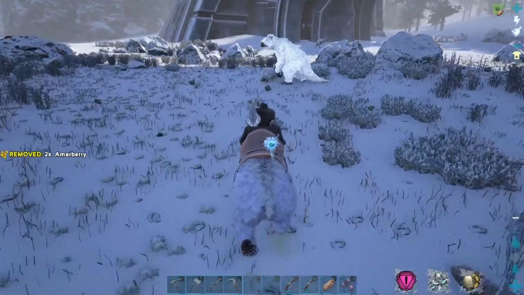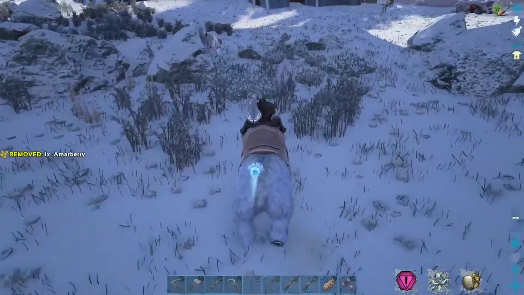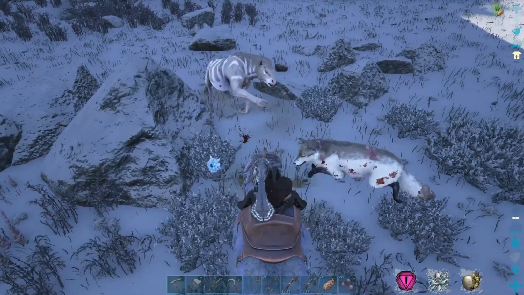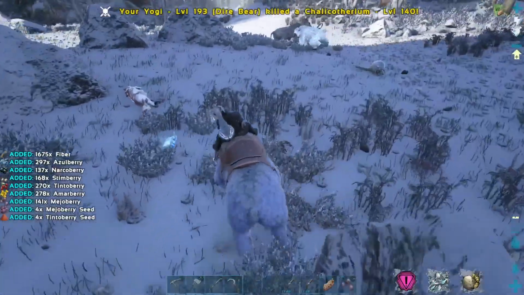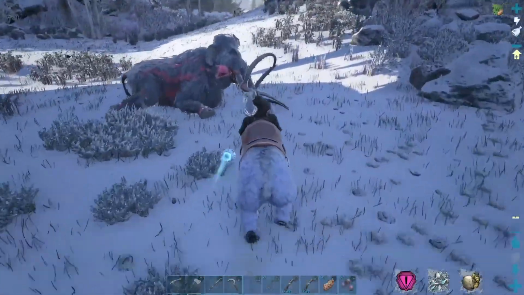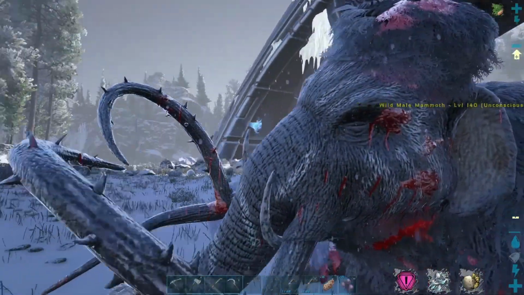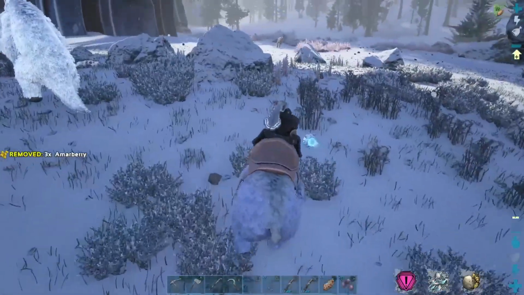Uh-oh. There's a poop thrower. Who are you attacking? A wolf? Oh, we better get rid of that guy. Get rid of both those guys. We don't need them over here by our tame. Because you're not dead, are you? You're still alive, right? Yeah, he's still alive. He's at 18%. We got a long way to go.